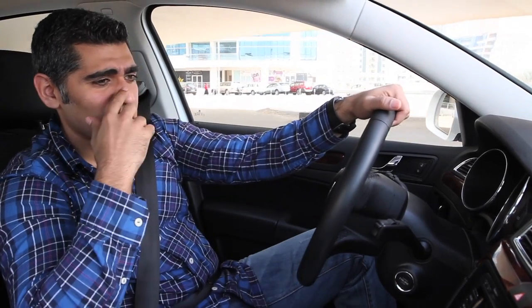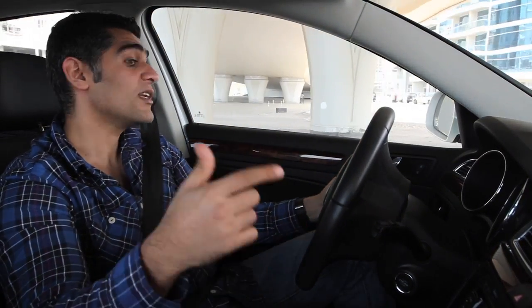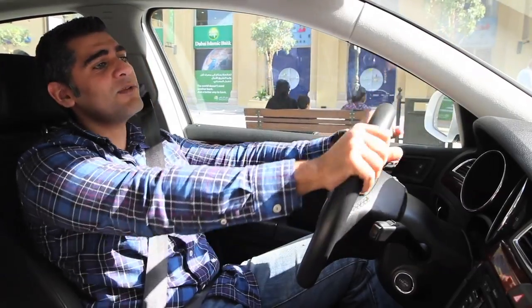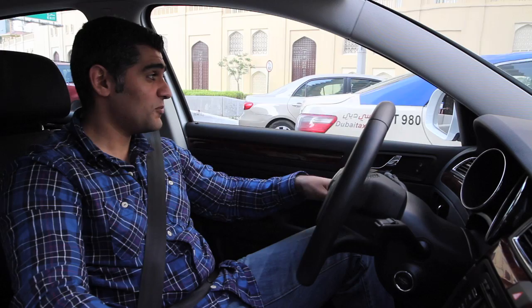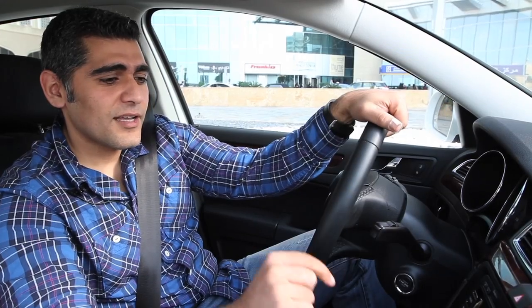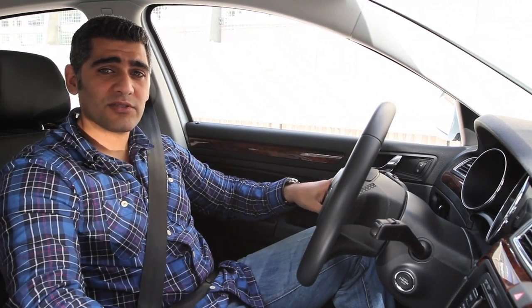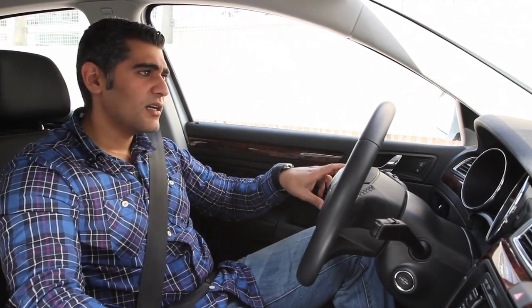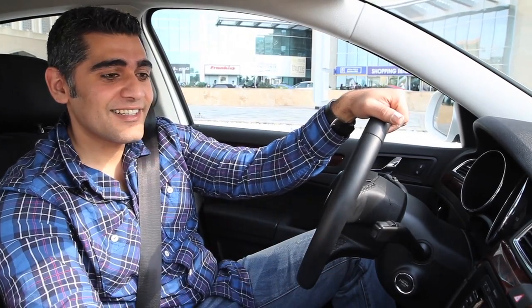About the interior, it's nice. It's not something extraordinary, but it's nice. Not a lot of plastic in this car, but it's got the plasticky feel to it. Apart from the steering wheel, which I love, it has a navigation system with speech recognition control. Station. It's got AC climate control, dual zone, one in the front, one in the back. The back doesn't have a control, they just have a clock in case you don't have equipment like this. See? Station number 2 has been selected.